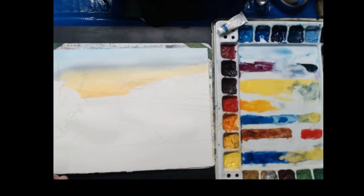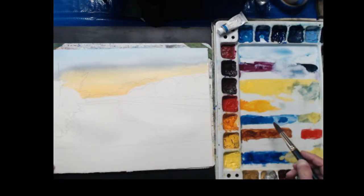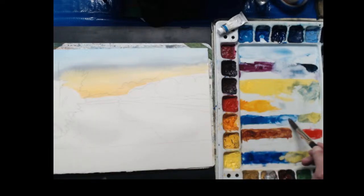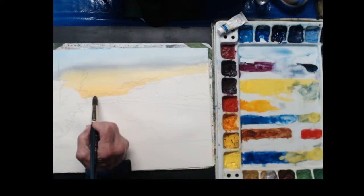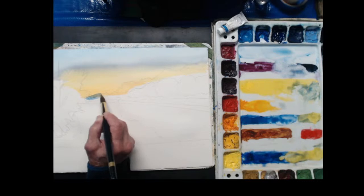Now the first one I see is that tree line. I'm going to use a little bit of cobalt blue here. Because these are the trees that are way in the background, they're in the far distance, so they're going to have that blue color to them.